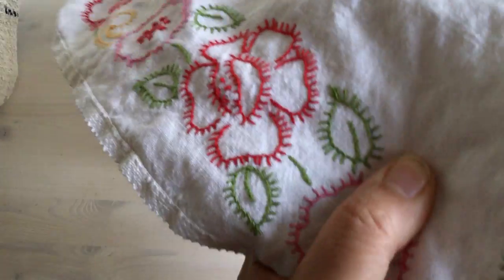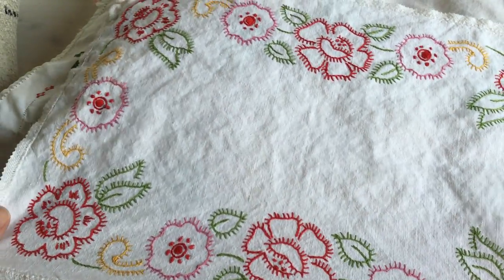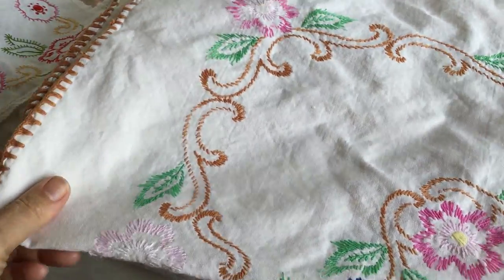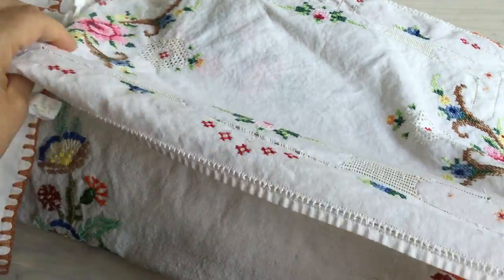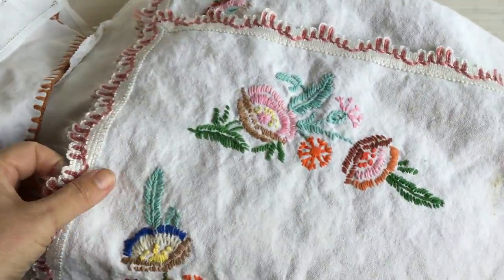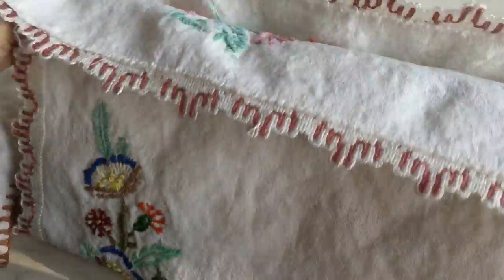These won't be going to my Etsy shop, but I just couldn't believe my luck yesterday — I had the best time. I got some really gorgeous embroideries. I'm going to scan some of these to use in journals. I got a whole lot, and really gorgeous linens as well. This is a cotton piece, and this one is on hemp — it's a runner — really gorgeous embroideries to use and to scan.